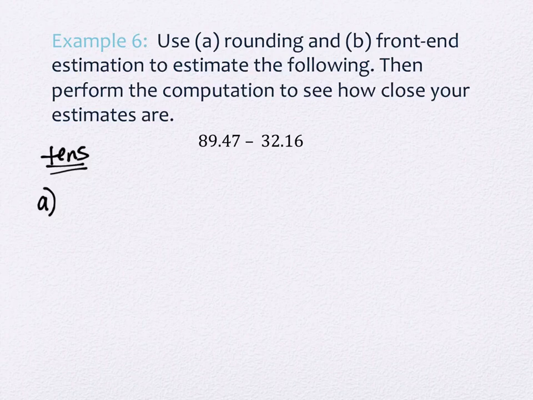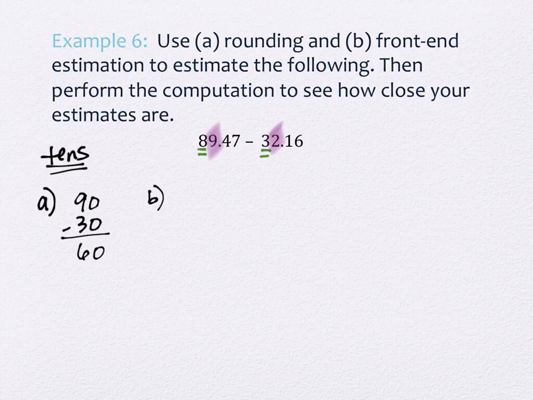Yeah? So if we're doing this to the tens place, we're going to take the numbers that we were given and work with them. So this one's the 8. Is this 9 going to round this up to 90, or is it going to keep it down at 80? It's going to round it up to 90. Over here then, I have the 3, and I look at my 2. Is it going to round this 30-something up to 40, or is it going to leave it at 30? It's going to leave it at 30. And then 90 minus 30 is 60. Okay, so this is the rounding version.